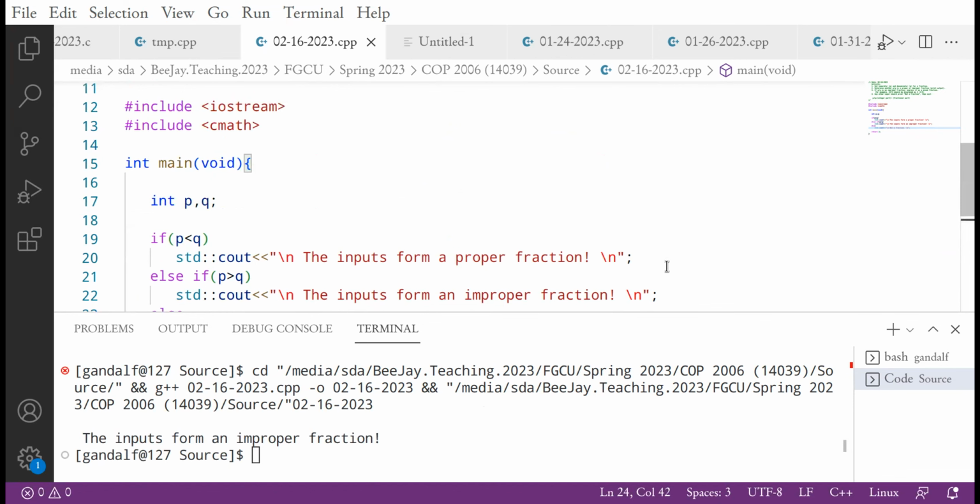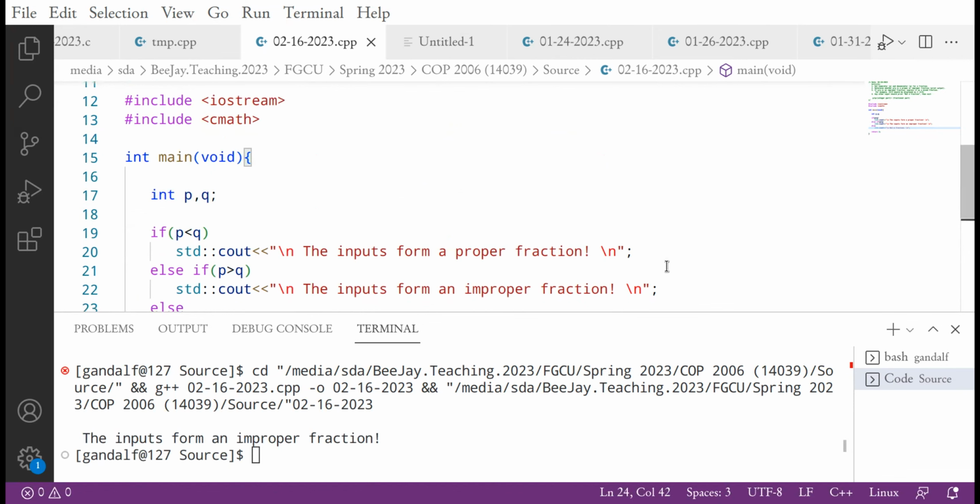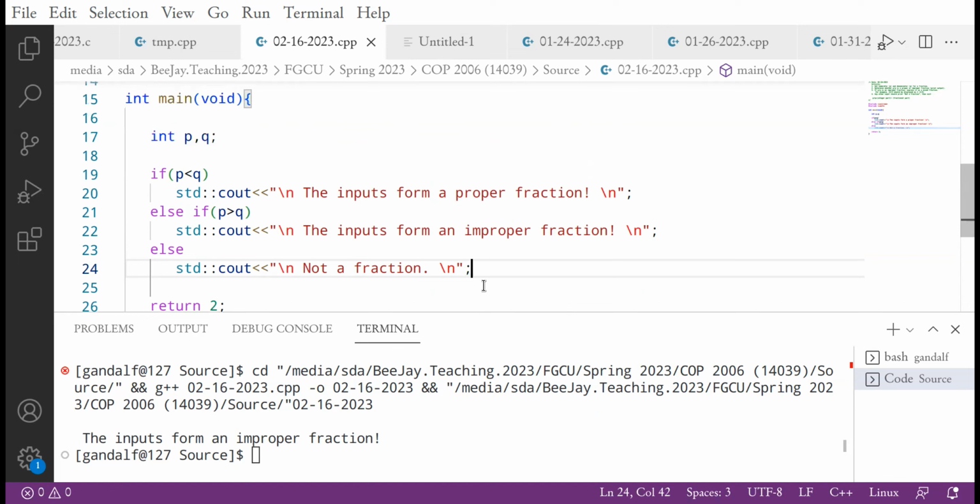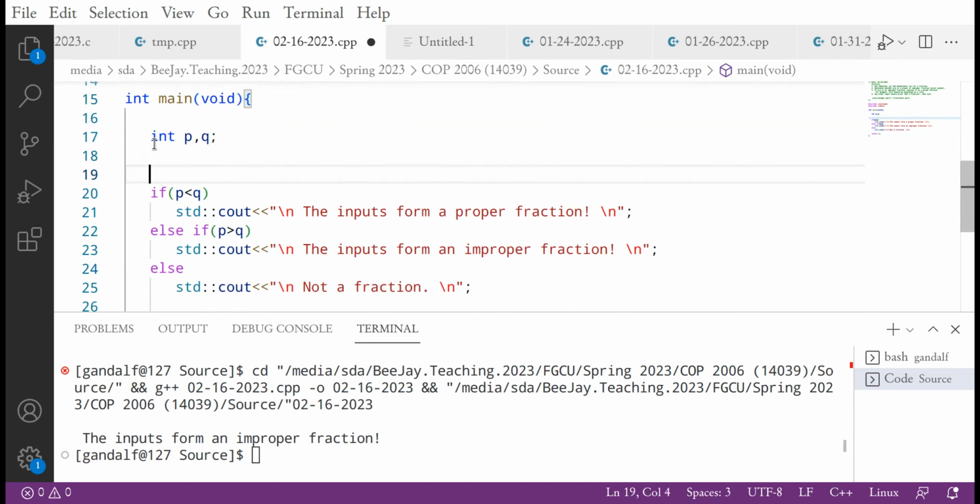Thoughts? They don't have a value assigned to them. It's picking some random garbage values and doing its own thing. One way to avoid this is by using initial values, but that is beyond the scope of this. So we need inputs. That is my next step. Enter the numerator.